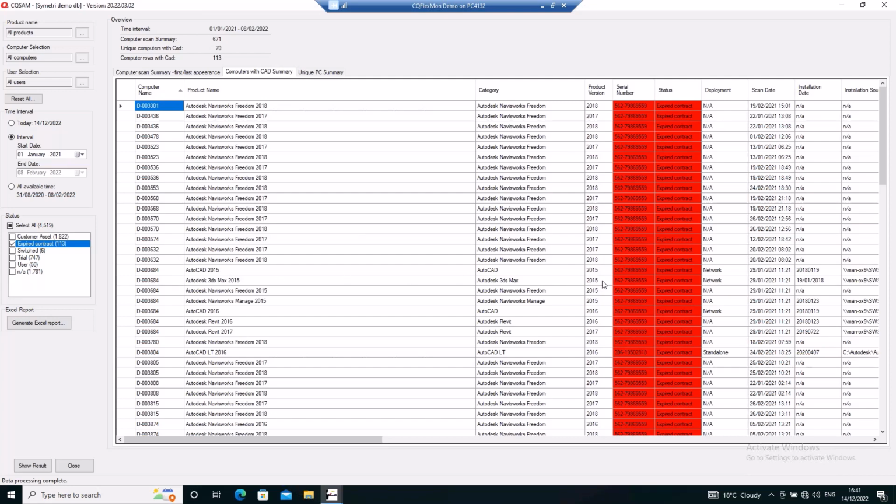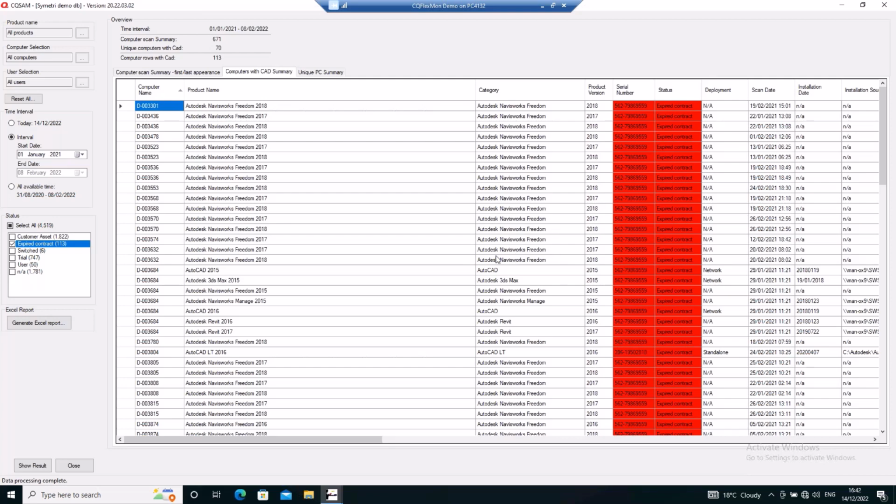Now, Autodesk aren't interested in if you're using this software. The mere fact that it's installed on the workstation when you now don't own this license on an expired contract, they may well want to fine you from 2015, another year, 2016, 17, 18, 19, all the way up to 2023. So there's been some very, very big fines dished out via Autodesk because of this reason.